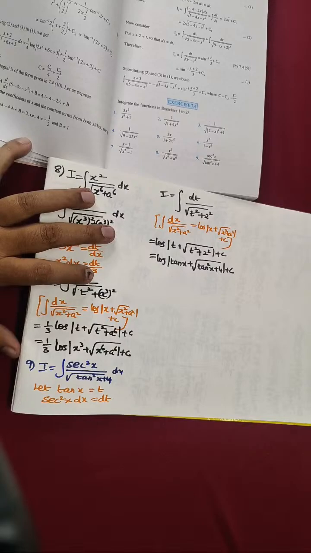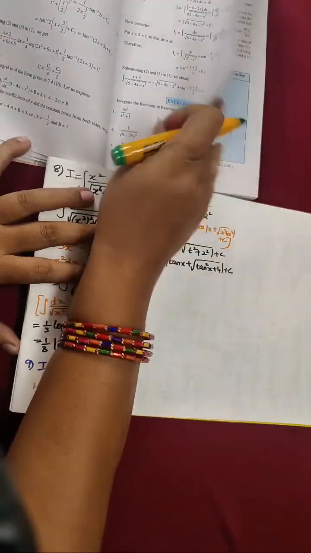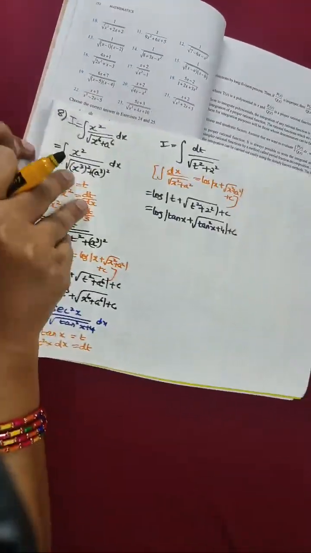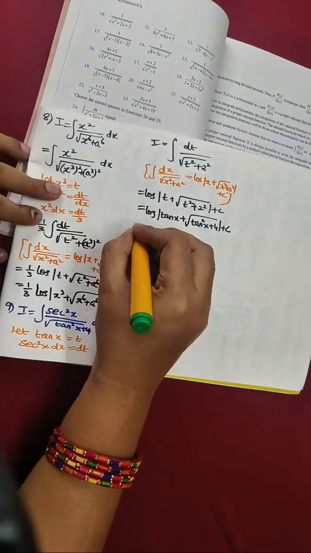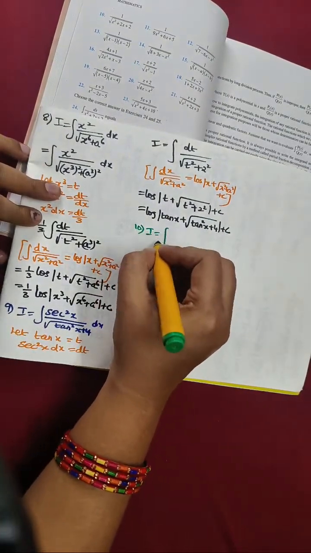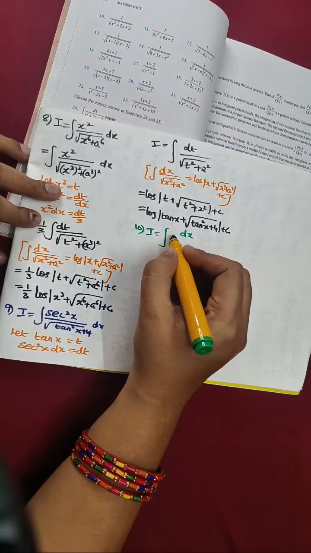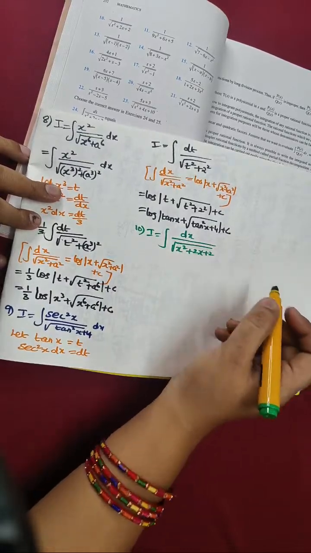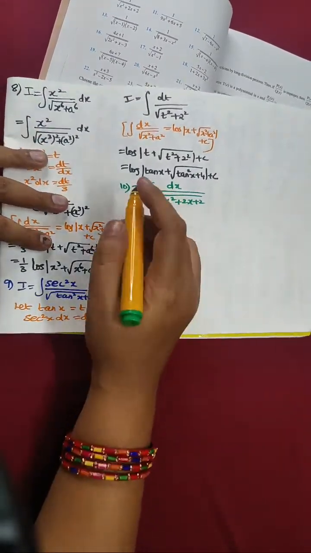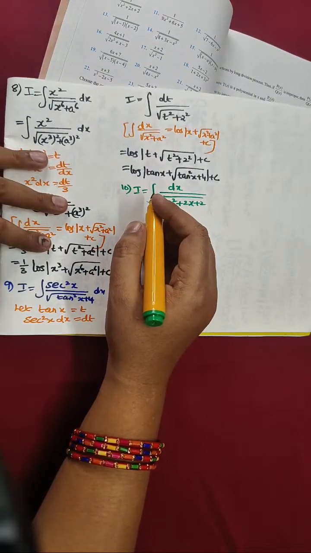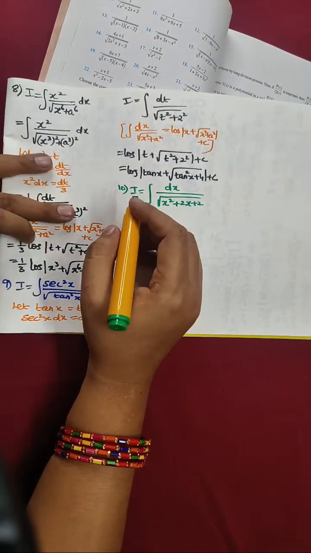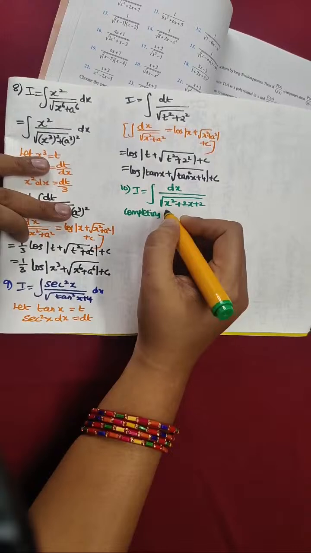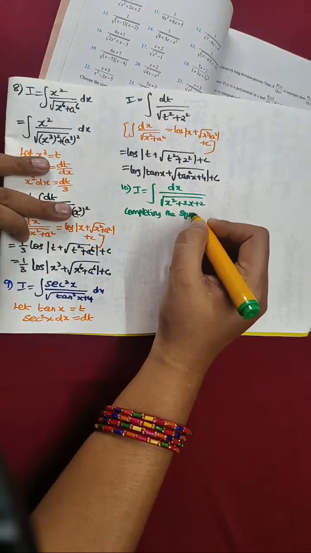Okay. Question number 10. So in question number 10, we have a quadratic equation. I guess you are familiar with the completing the square method, isn't it? Do you all remember the completing the square method? So using that method, you have to simplify. I'll just explain it, in case you don't know, or as a refresher.